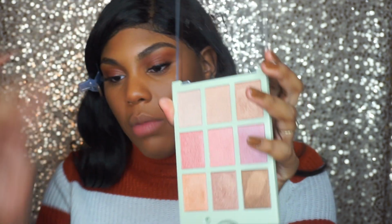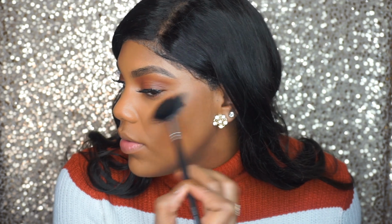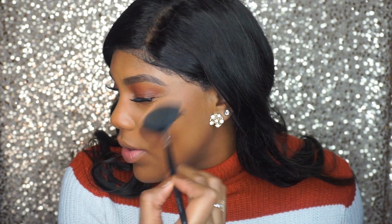For a soft glam, most people don't put on highlighter, but I love highlighter, so I have to. But instead of using a brush that's going to be really dense and apply a lot of powder, I use a fan brush. I'm taking my Pixie Dulce Candy palette, and I'm going to take this bottom shade right here in the middle because it's not too light, but it's also not too dark. I don't want to use anything that's really light or really shimmery because it's going to add too much to my face. I'm just going to use something that's cute, not too pigmented, just a little something. And using a fan brush will apply less product as well, so your highlight isn't too beaming.